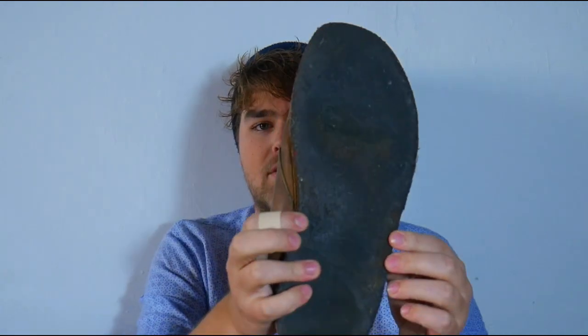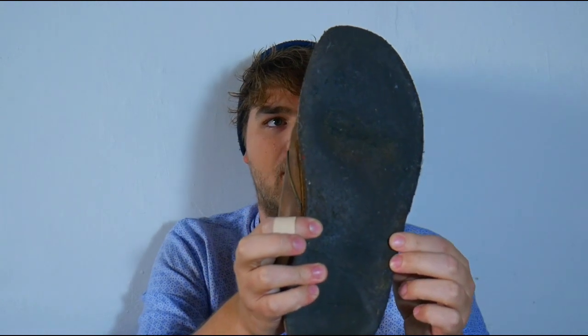And then it's a crepe sole. There's a little bit of texture you can see here that just hasn't been worn away. And it has a pretty decent grip. It's not amazing. As you can tell, it's a very smooth sole. But what I like about it is that it's very resistant.